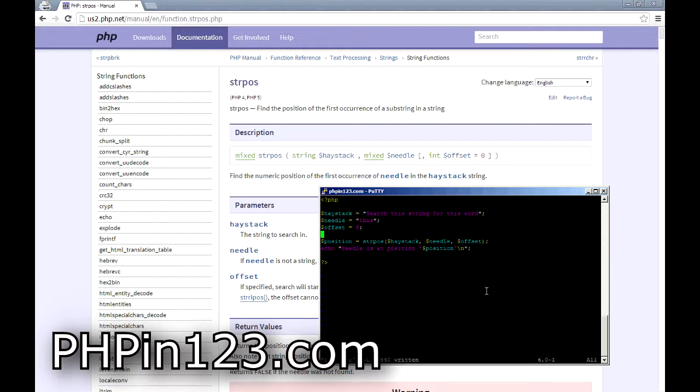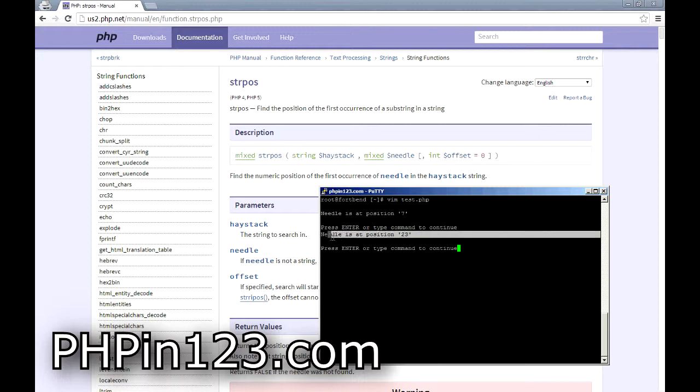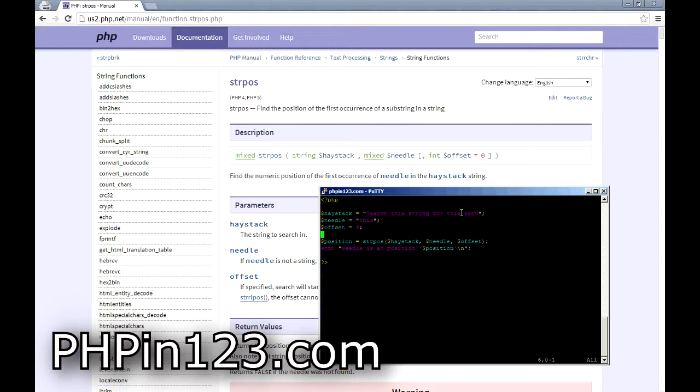Let's save it and run it again. This time the needle is at position 23, and before we got the number 7. So what it did is it found this occurrence instead. You can see how having a different argument can help us here.